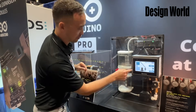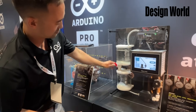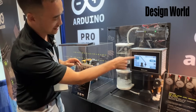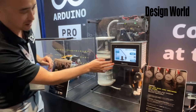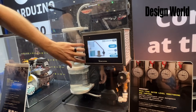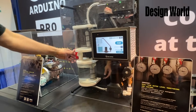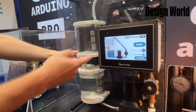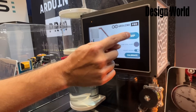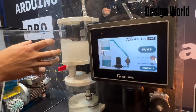Very simply, we're just monitoring the water levels. If we turn the water on, we can see the water levels updating on the HMI. The Opta is updating the information on the Wintech HMI via Modbus TCP, updating the registers. Now that the water levels have changed, I can go ahead and turn this on and start pumping water from the bottom reservoir to the top.